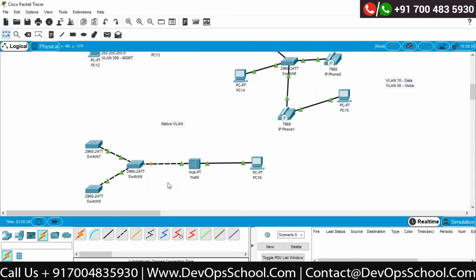Now, what is the problem in this scenario? The problem is very clear: this middle device is problematic for me. Let's say there is a computer over here, and this computer is connected to this switch. Now this computer is sending traffic over here, and let's say I have a VLAN configured.